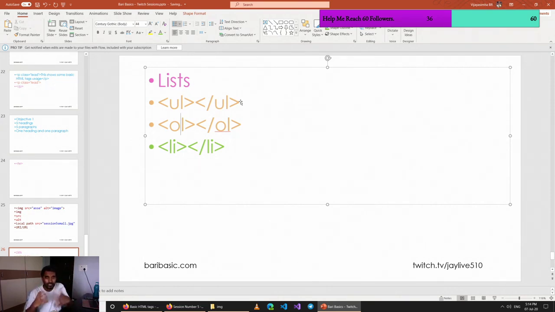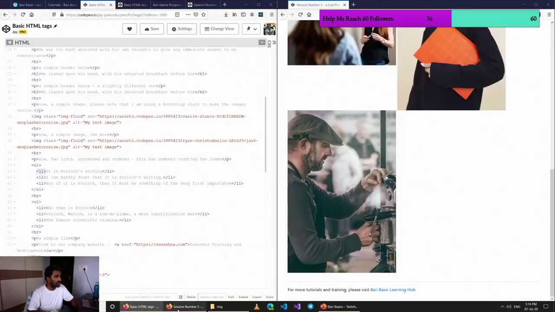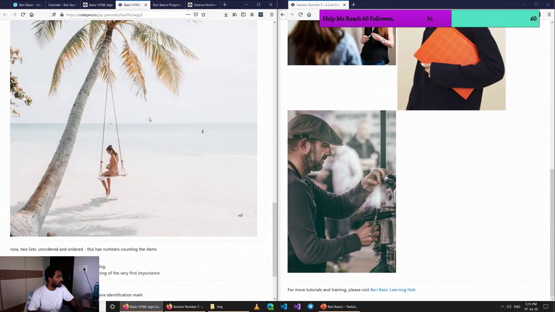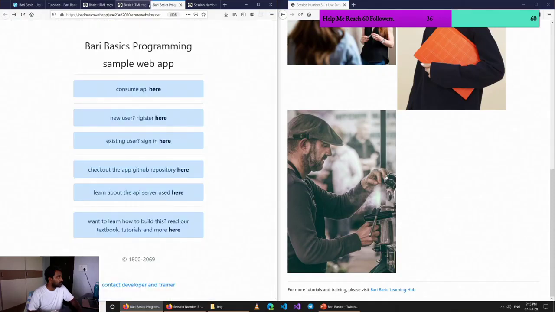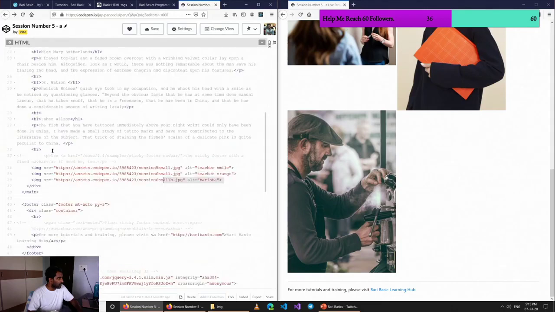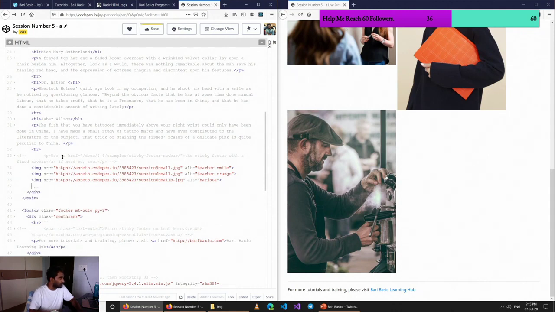Now let's go ahead and actually use them in our CodePen example code. Going back to CodePen, the left side is CodePen as usual, and the right side is the output. Here are the images. Where are the images? Not this one. Yeah, there we go, I've got the images here. As always, I'm going to use this HR tag to add a simple divider. Let me just see if it comes.